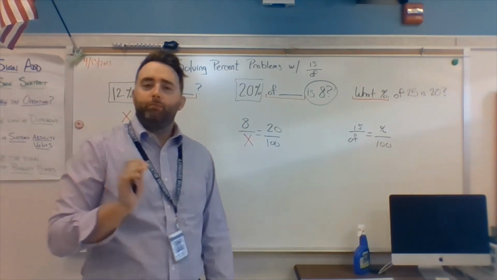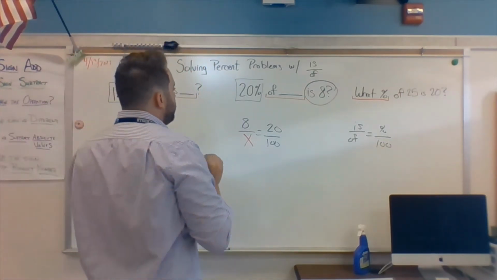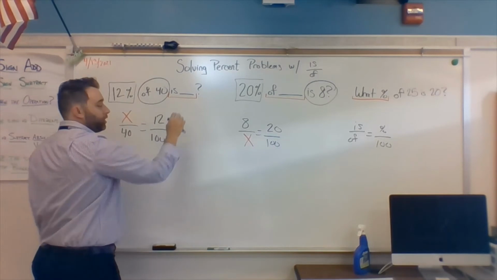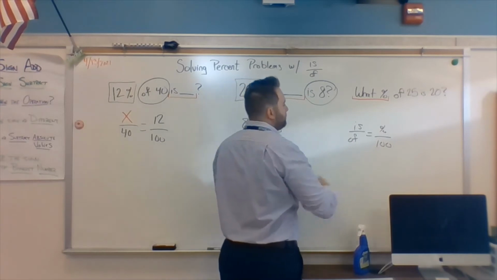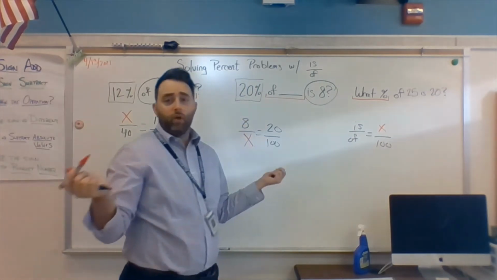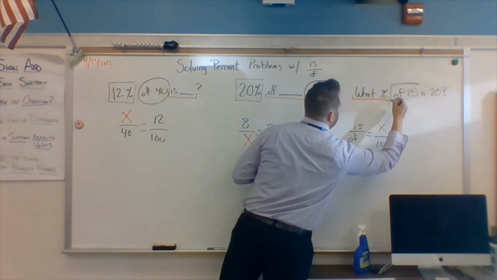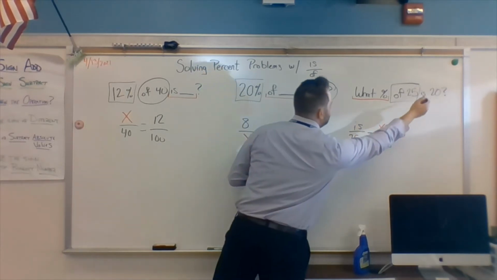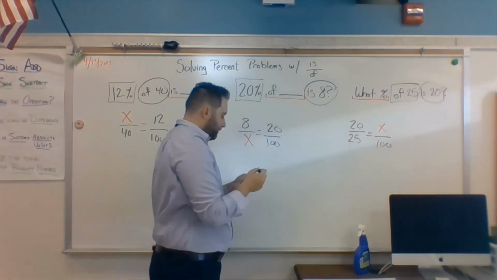Is goes on top. Remember, the most important thing to remember is always it's going to be is over of. Is over of. Because honestly what it is it's part over whole. Part over whole. Over here, our what this time is the percentage. So I'm going to put an X there. We don't know. That's what we're trying to solve this time, is the percent one. Now, of is 25. Okay, very good. Of is 25. Is 20. So there you go. I've set up all my problems.